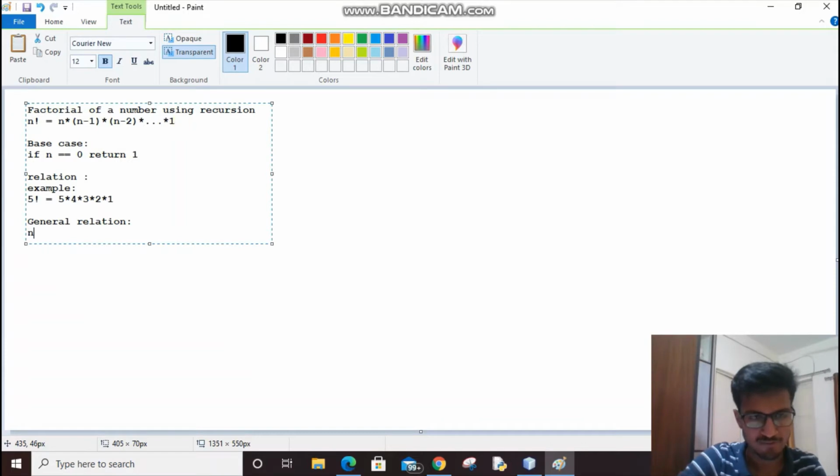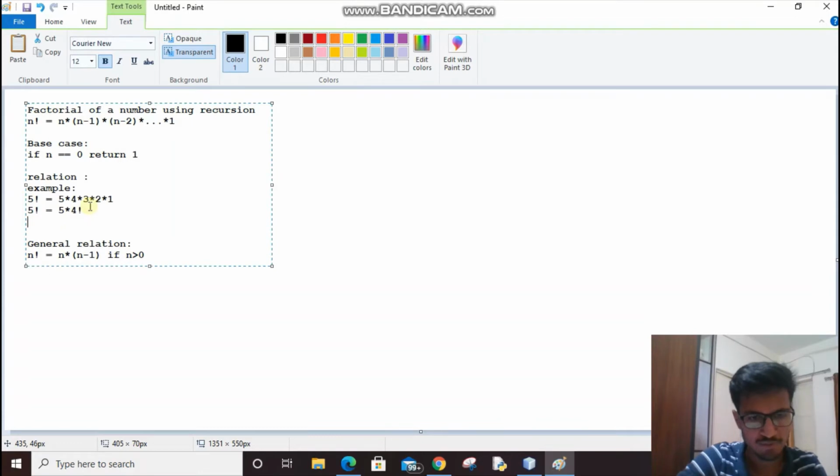So if we have n factorial, then we have n multiplied by n minus 1 factorial if n is greater than 0, right? So we can say that if n is greater than 0, then we have this. What I actually did here is: 5 factorial is equal to 5 multiplied by 4 factorial, right?